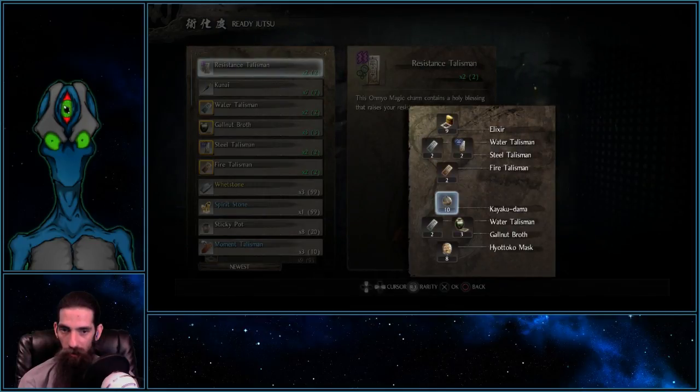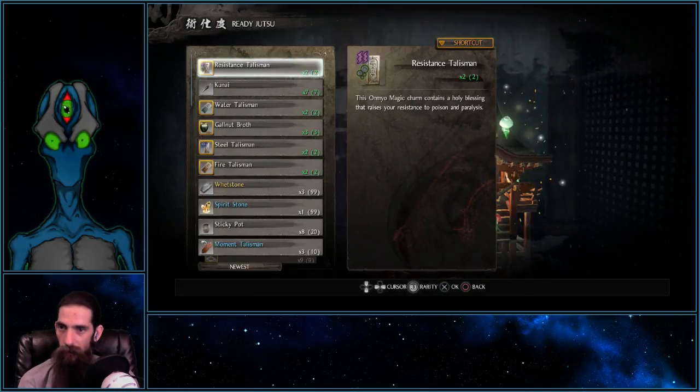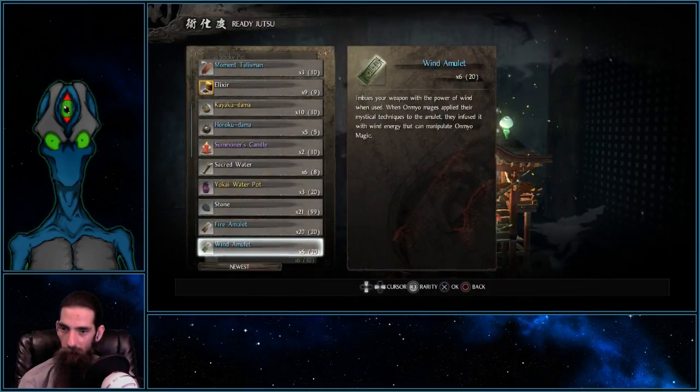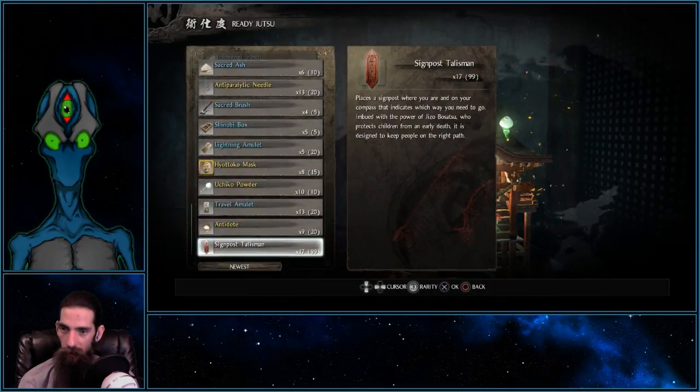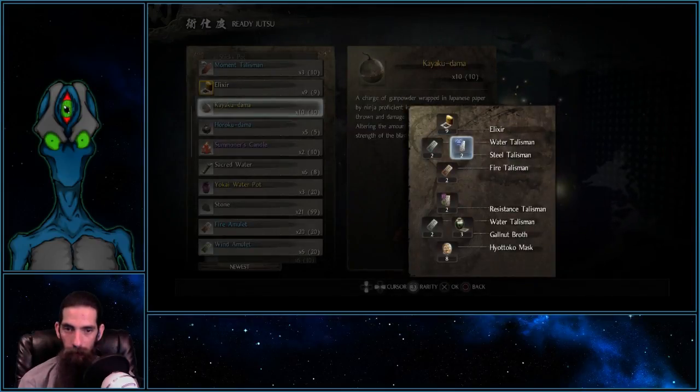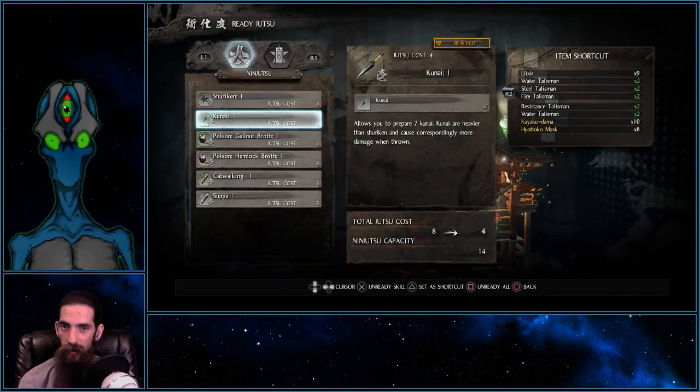And I guess I'll just throw my resistance talismans back where they were and throw the bombs in that other space. Where did they go? There they are. I'll put that where the poison was.